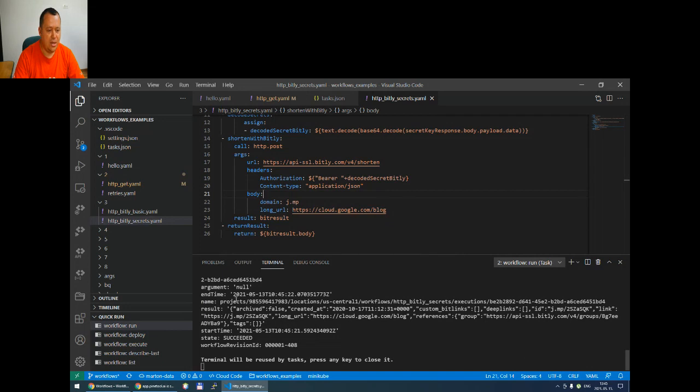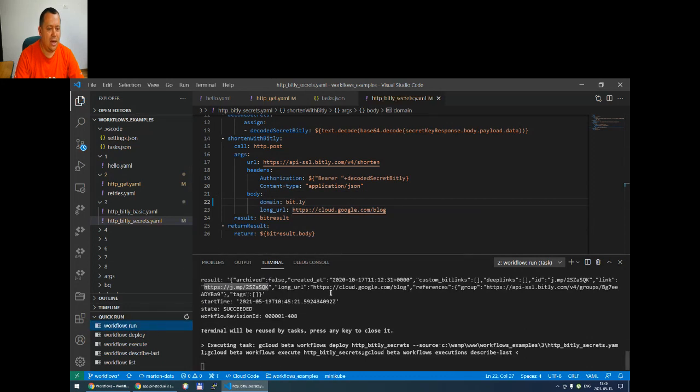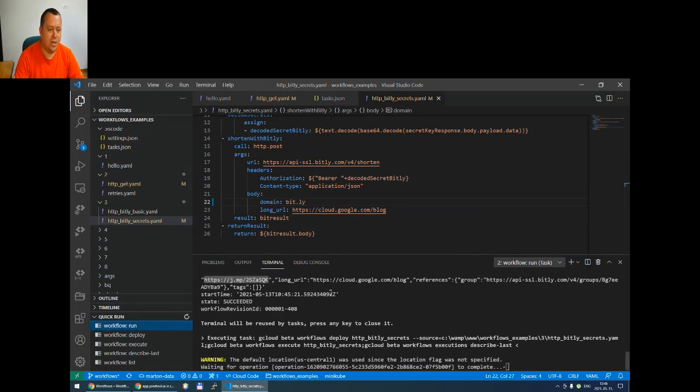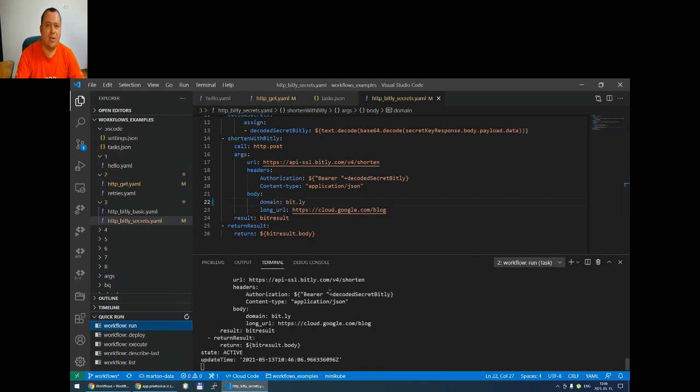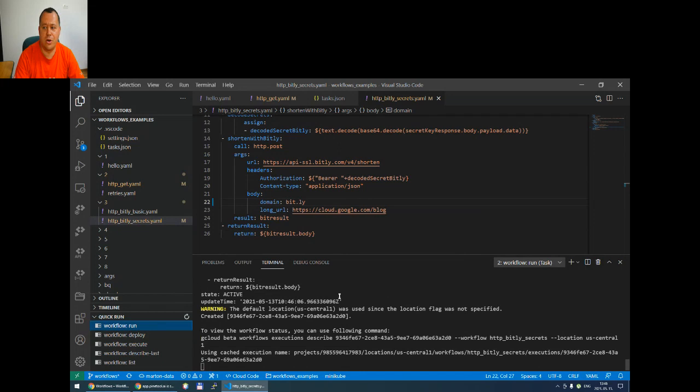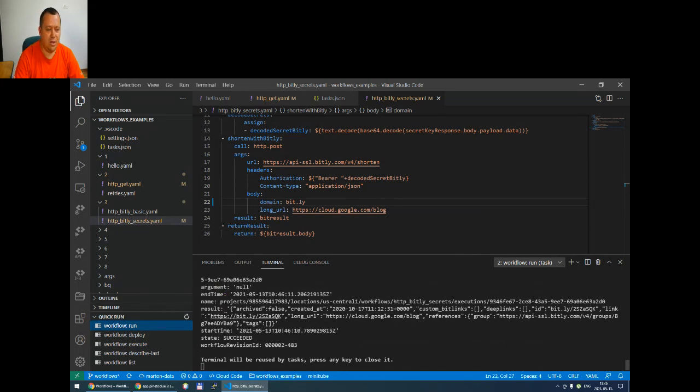As you have seen, this workflow executed, and this is our short URL, which is with EMP. I can actually change it here and use a different domain like Bitly. And I can run the workflow again to see how easy it is to work as a developer, DevOps engineer, whatever your role is, to get it running with the workflow and executing. And of course, you see here that the new URL is back. You see that the answer is a JSON. You can implement this in a pipeline, in a step engine, or in an API as well.